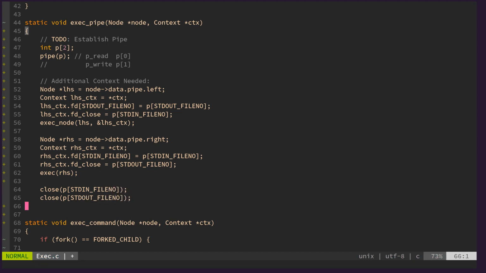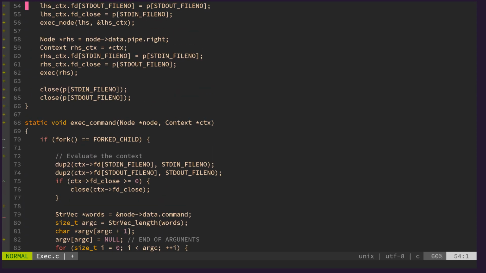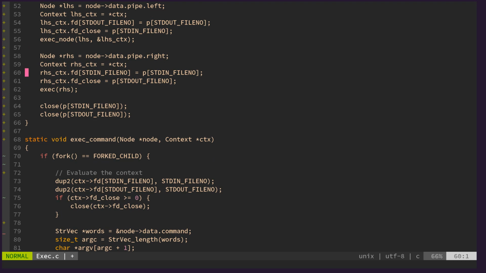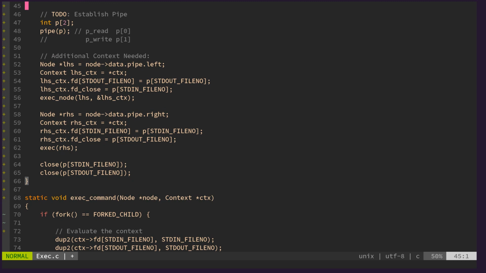All right. So getting back to this problem of we want both of these exec commands to be working concurrently. We don't want to wait for the first one to complete before we go and start the right-hand side, right? It's important for piping to be able to work out that these processes are running concurrently with one another. So we've got a little bit more work to do here.